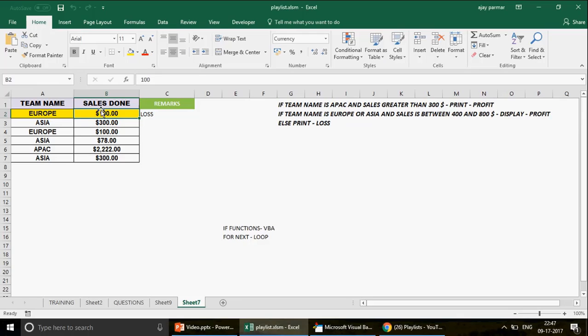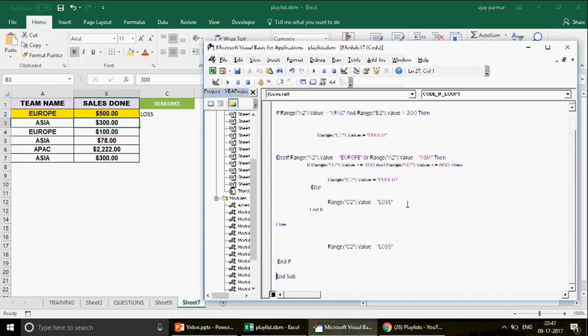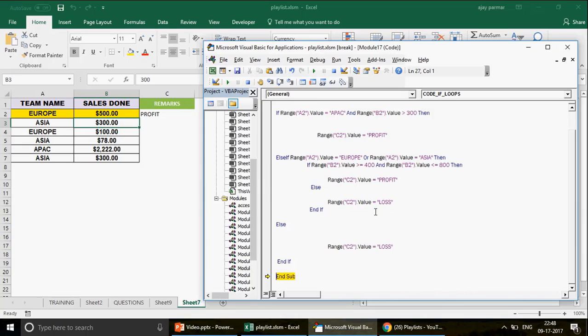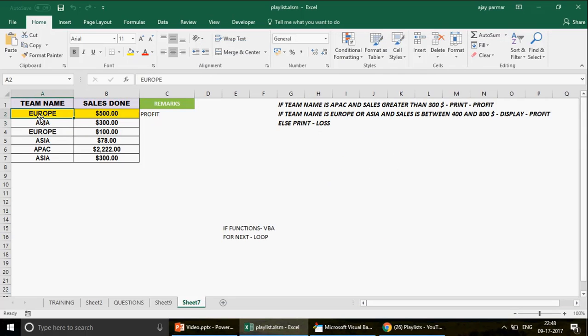And if I just go and make this, let's say 500, and now run the code again, see this, there we go. So it is Europe, we know that, and now this is going to also be satisfied, because in B2 we have a sale which is greater than 400 and less than 800. So finally, guys, it goes here to C2, it's going to print the profit, end if and end if. I guess the code is working perfectly, isn't it? And same for Asia also, if you write Asia, it is going to work, right?